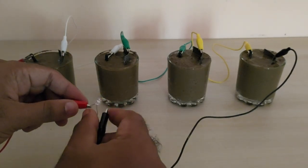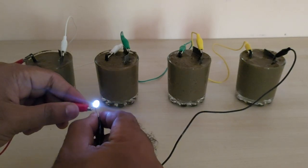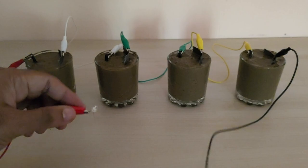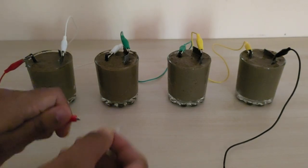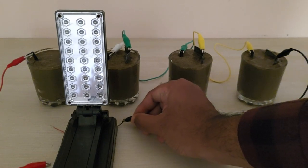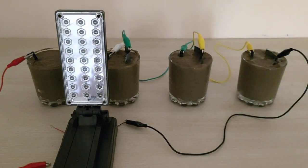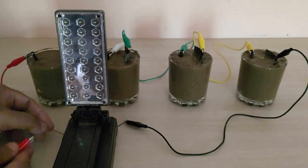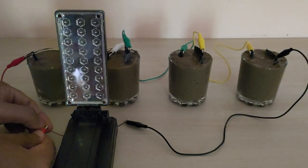It is time to do the testing. The battery made of mud easily powers LED bulbs. I have even connected an LED array of 30 bulbs, and this battery is powerful enough to light up all the bulbs.